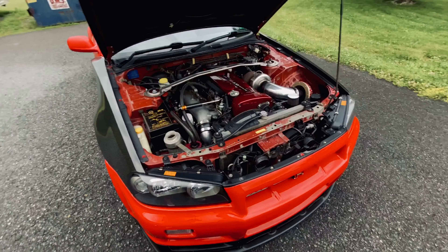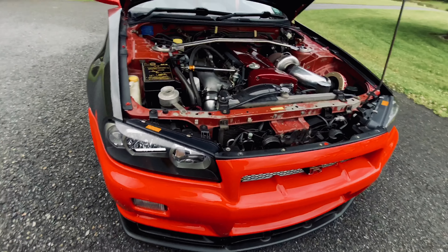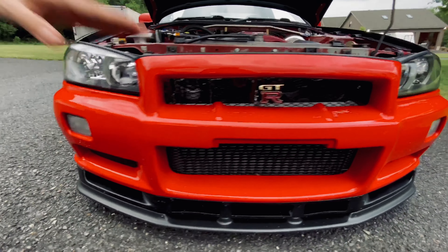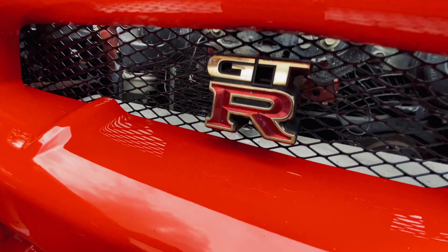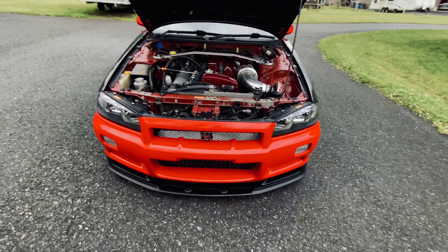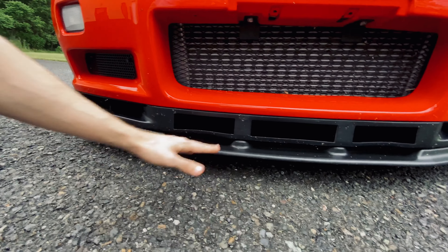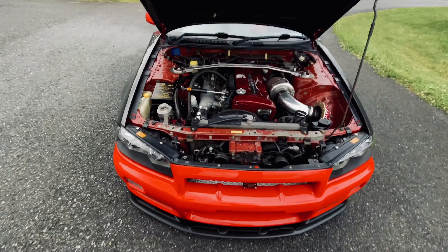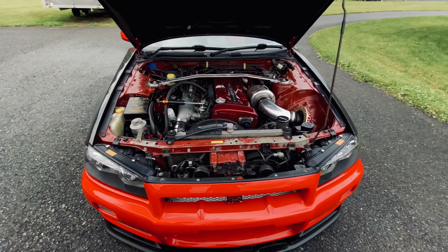Obviously breathing is super important with the R34s. Anytime you get an R34, you've got to get brand new headlights — these are brand new from the factory, not even a year old yet. We have a really nice rare 24-karat gold emblem, a really rare add-on that a lot of people love. Everyone asks what is the difference with the V-Spec versus the non. This little splitter right here is a V-Spec splitter — gives it a lot more aero downforce. The base models don't come with that; it's about a $600–$700 add-on if you wanted to make your GTR base model look like a V-Spec.